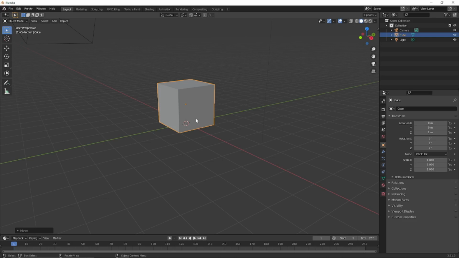So what we're going to do is add some more faces to this so that we can animate the other stage. So I'm going to go into edit mode. I'm going to add the loop cut.